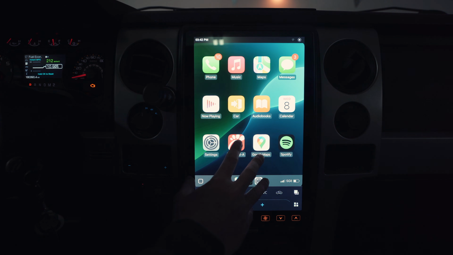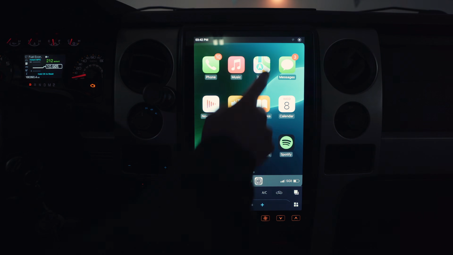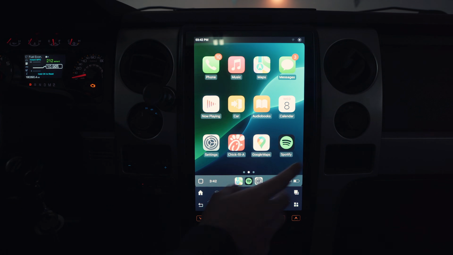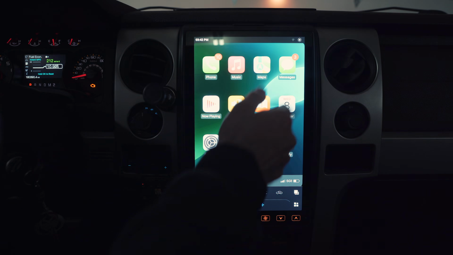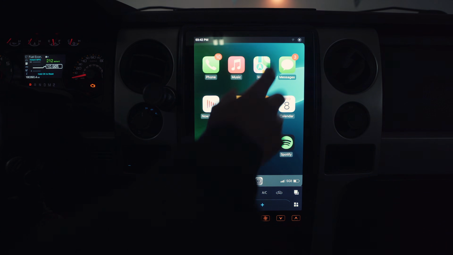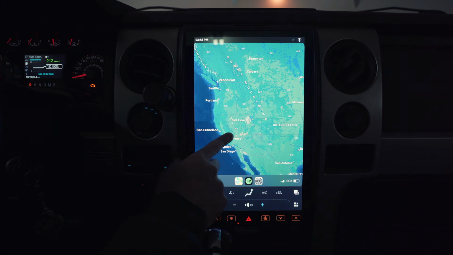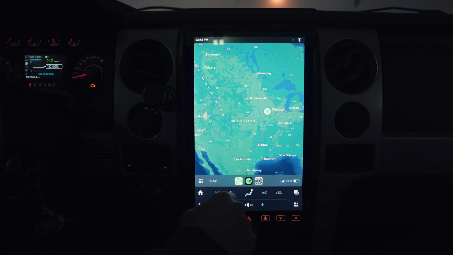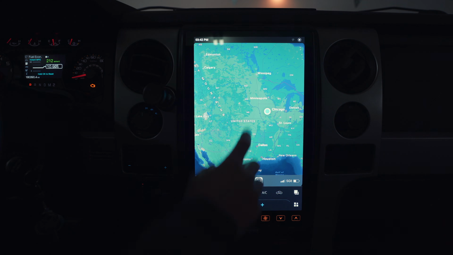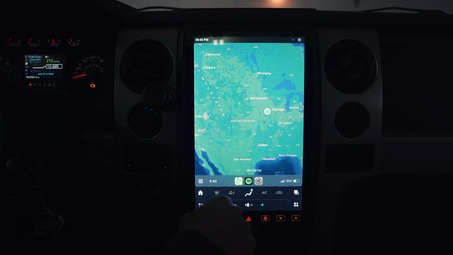So now we've got the wireless CarPlay set up. Sometimes I use Spotify through it. Obviously, I'm going to use my maps, things like that. You can't really text through it. You can just do the text to speech. So if you open up Maps, it's full screen. And just like a regular CarPlay system, if you put in the address on your phone, it's going to populate up here since you're connected via wireless CarPlay.